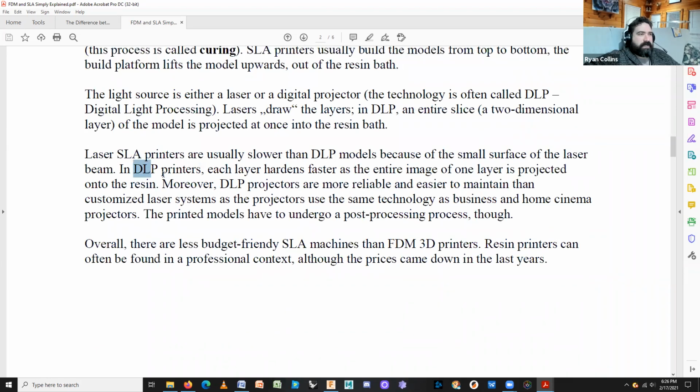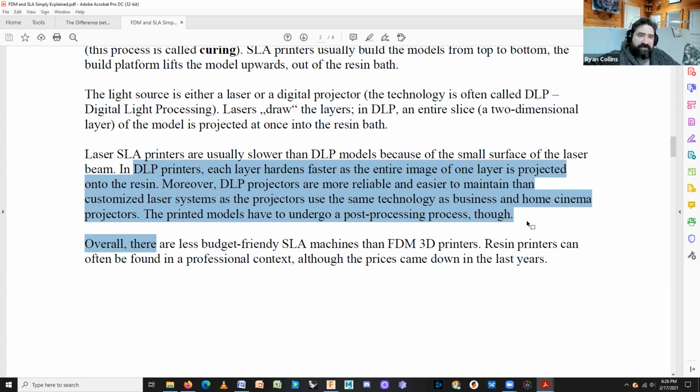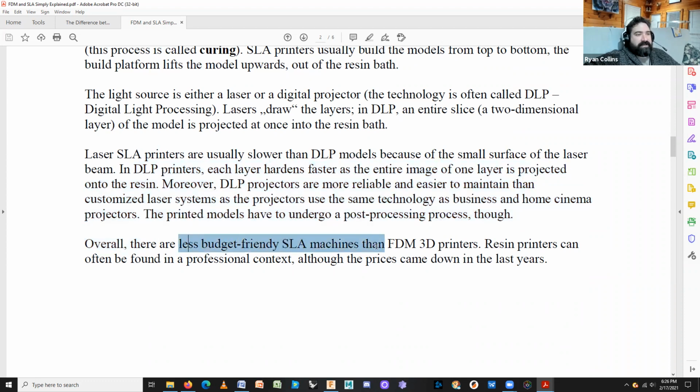So anyway, yep, the laser, like it says here, does tend to harden faster, meaning it actually moves faster in printing, but you're usually printing in so much higher detail that it can slow down the process. So they tend to be a lot more expensive, although there are, as it says, less budget-friendly options. There are less expensive ones, but they do tend to be pretty pricey at the moment. So best possible option, find somebody that has a printer or take a class that has access to printers.